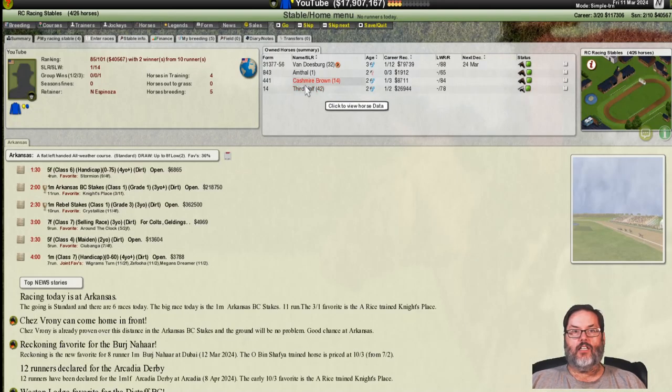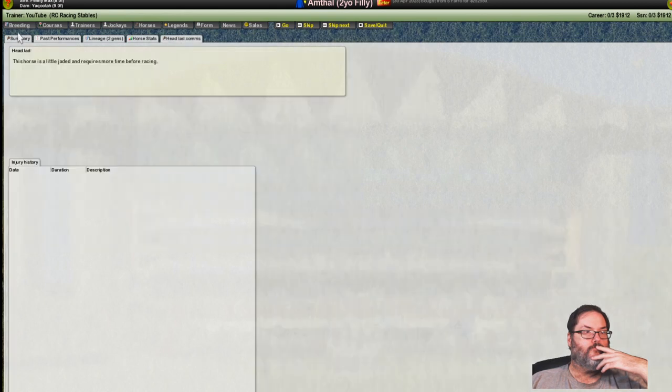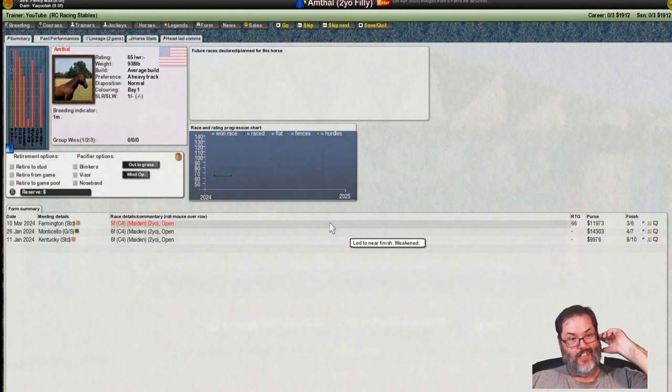Let's see. I don't know. Don't know. And you guys know, I've made no bones. I'm new to this game. I don't know a lot about it. So let me know what you guys think about the races today. Let me know what you think we should do with these horses moving forward.